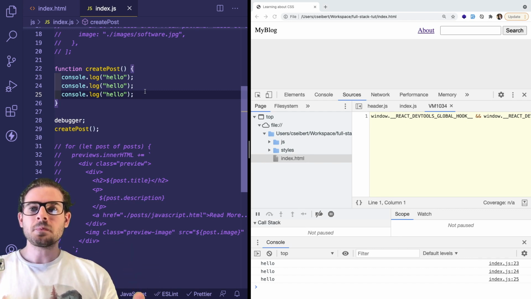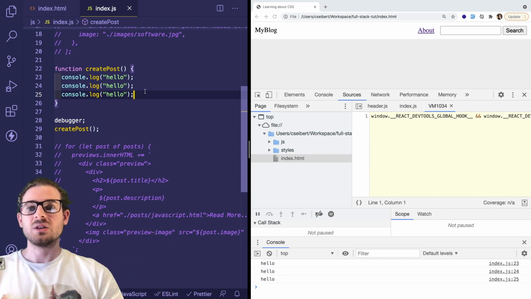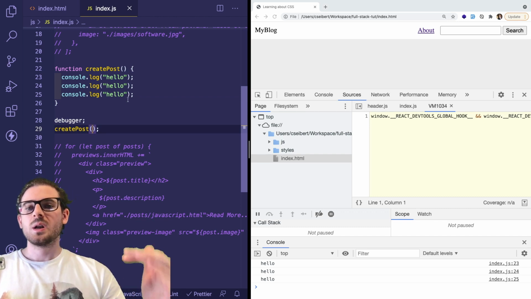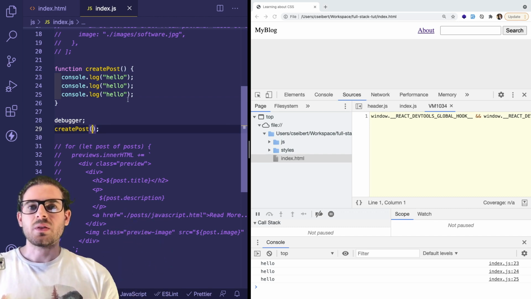Like for example, let's say instead of printing out the hard-coded string of hello, we wanted to print out something that someone could pass in, right? So let's say we wanted the programmer to be able to pass in some type of string that they want, right? So I could pass in whatever I want here. I could say like, I love JavaScript.